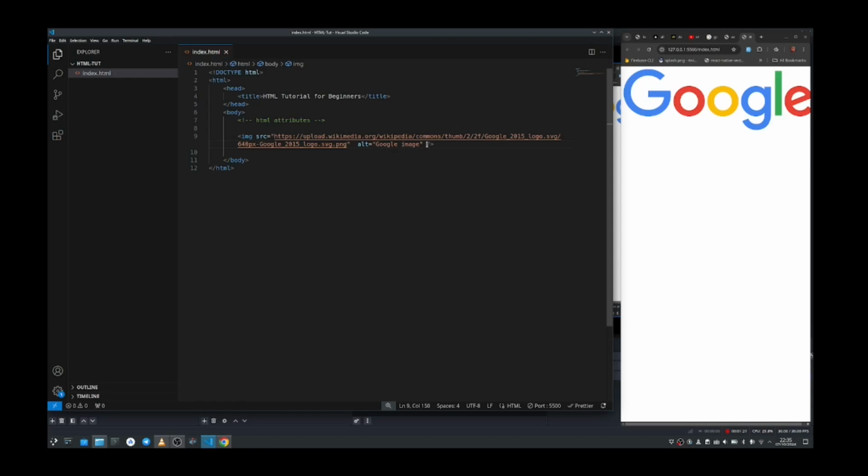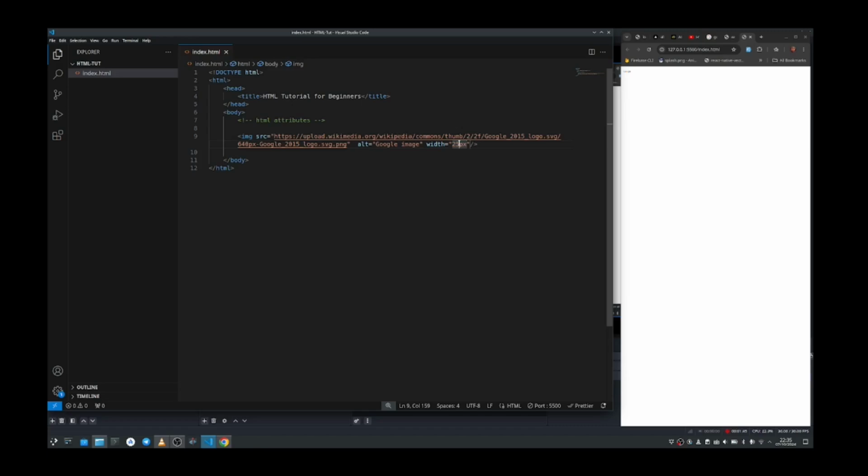Another attribute is the width attribute. As you can see, this Google image covers the whole width of our page here. So I'm just going to add the width attribute and say, for example, 25 pixels and save. As you can see, it is very tiny.